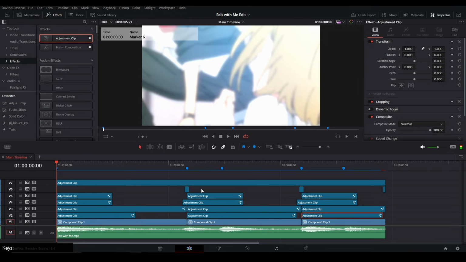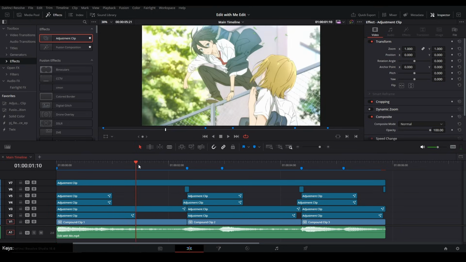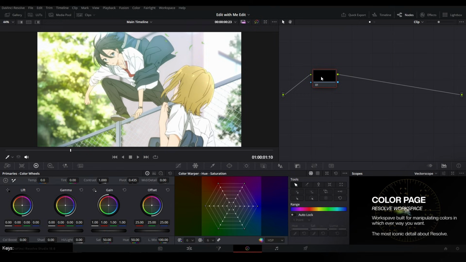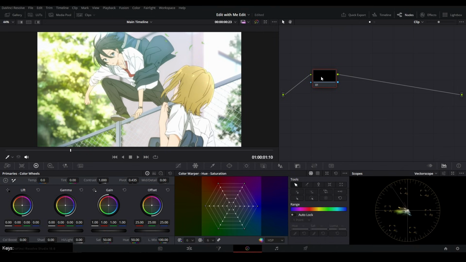Like that. All right, a couple more final things in order to make the edit just a little bit better. We're going to add a color correction. I'm going to do the color correction on this adjustment clip that we have here, and that'll be using the color tab. So open the color tab there, and for my color correction, I kind of do like a teal and orange. There's a bunch of different tutorials on how to color. This is just the way I do it. It's not the correct way always, it's just the easy way, especially for anime.